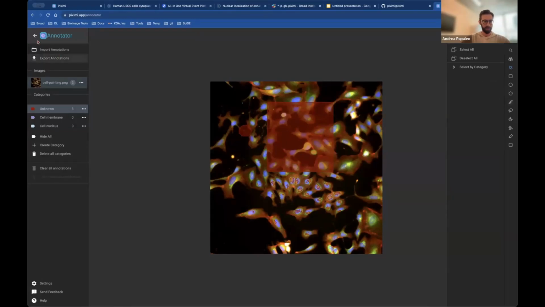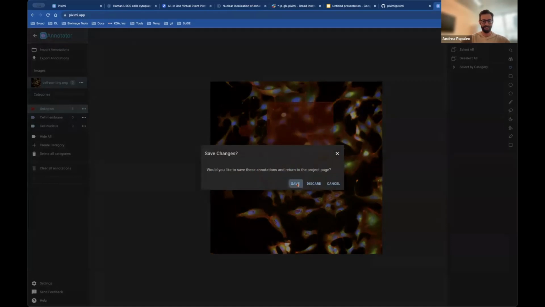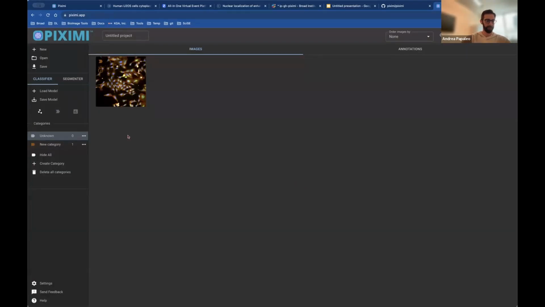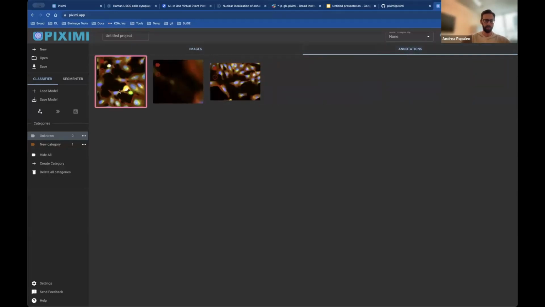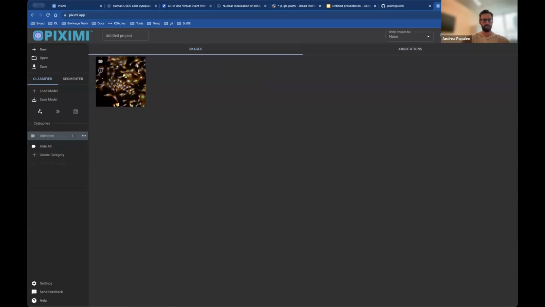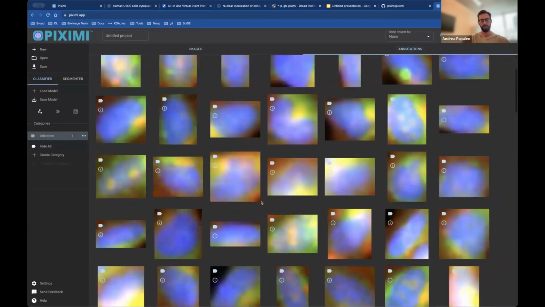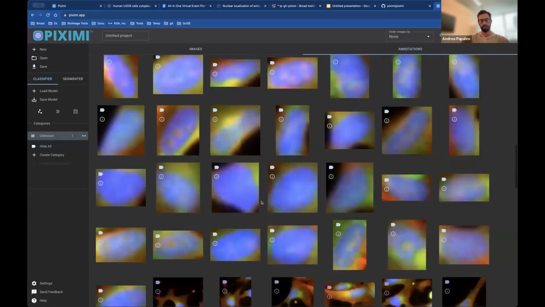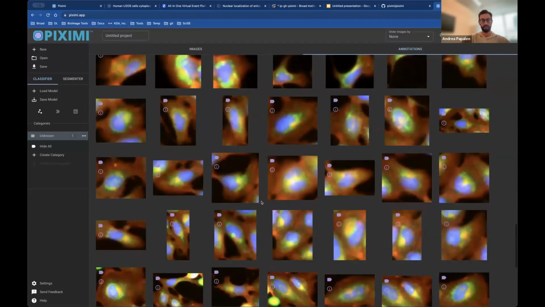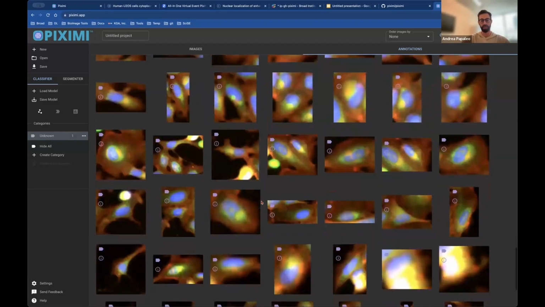And yeah, so you go back, you can save your annotations. And they show up here. So if I just refresh and start off with the initial image and the initial annotations, you come here, and then all of the pre-annotation or the pre-segmented image and the annotations created by that show up.